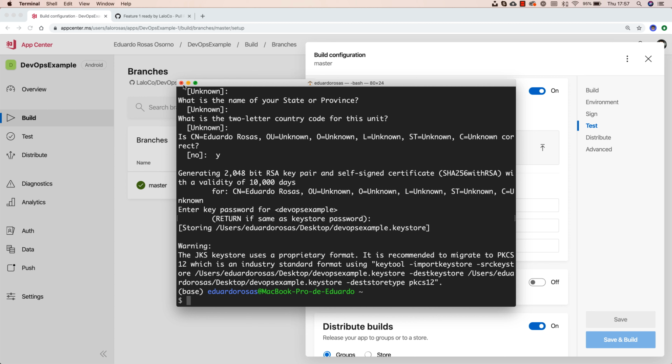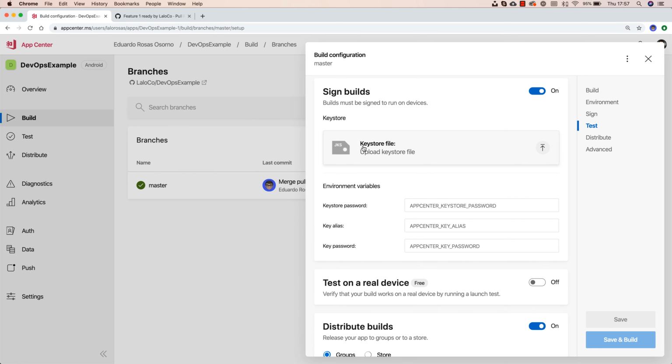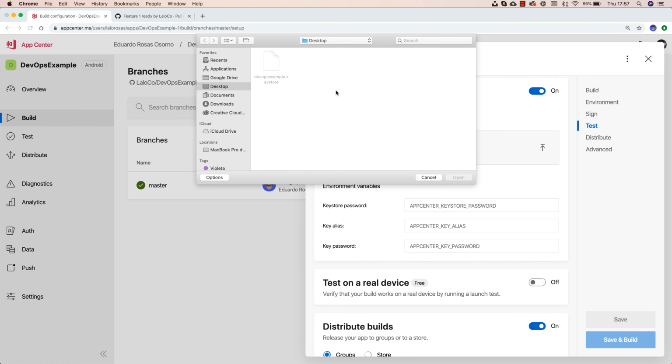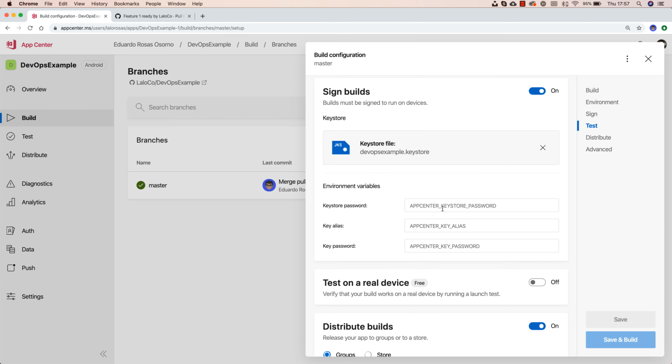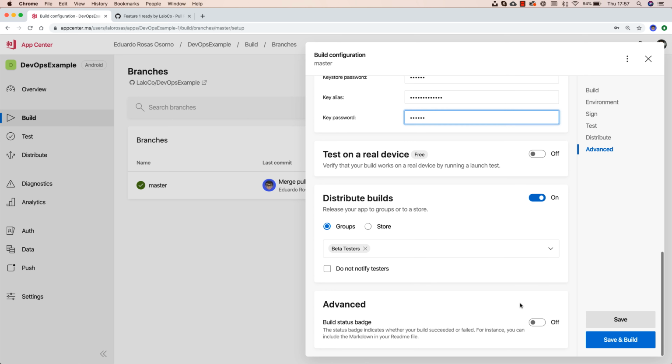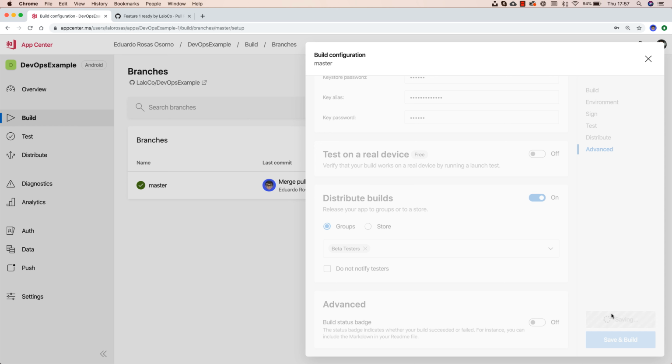If you do set them differently, you will have to remember them both. So by now I should already have that keystore file on my desktop. So back on App Center, I can just navigate over to Desktop, select the file, click on Open, and down below just pass the information that I've just set. The keystore password, the alias, and the key password, which again may be the same as the keystore password. And that's it. We're now going to be able to save everything.